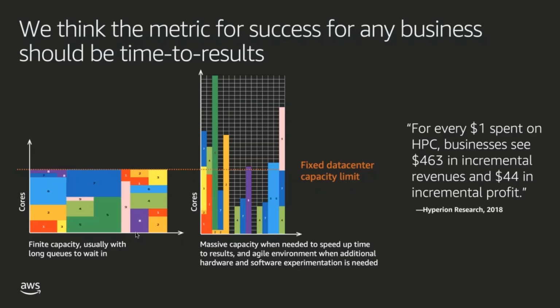That stands in sharp contrast to working with on-prem HPC, where you are necessarily constrained by your finite capacity. In practice, for on-premises HPC, that results in resources that are either shared across many users and jobs that are bin packed as tightly as possible. That leaves your users waiting in long queues for their jobs to run, as well as having to run workloads on general purpose servers rather than using clusters that are specialized to each and every one of your workloads.